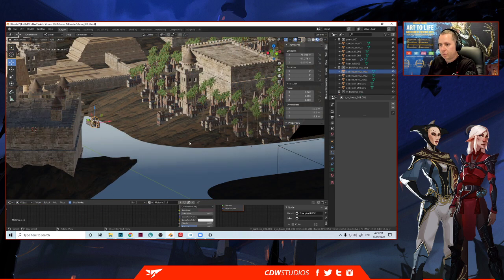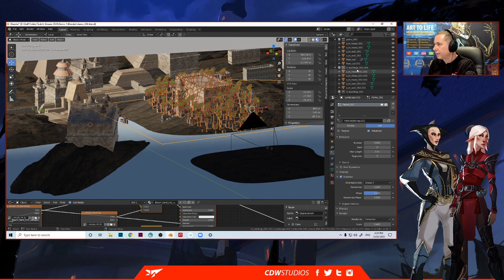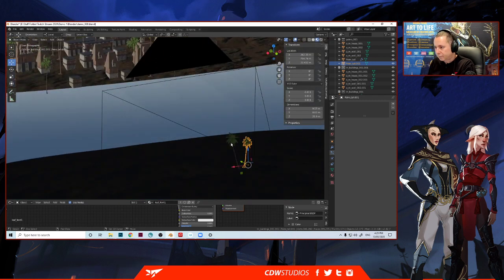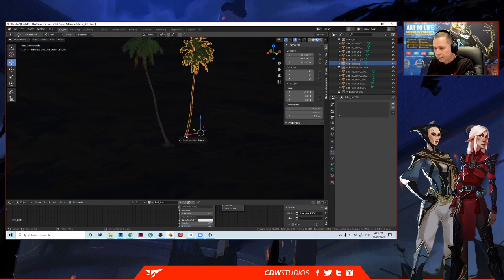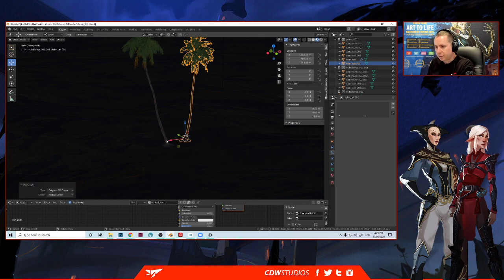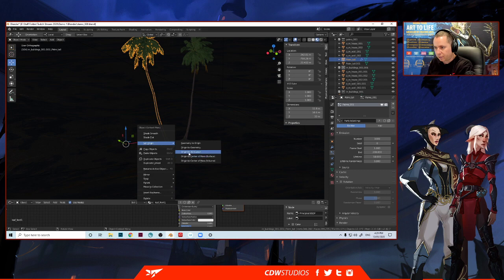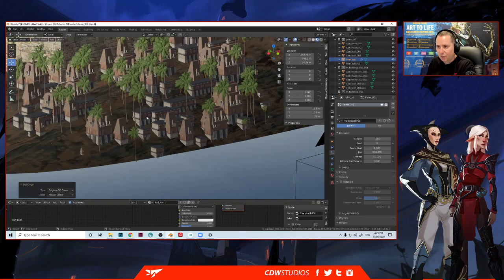Probably have to go back to those. I don't know where the original palm tree is. Palm, yeah, oh, these guys. This guy, right, shift, right click, set origin to 3D cursor. And this guy, shift, right click, set origin to 3D cursor. All right, that's going to fix up those trees as well, so they don't go all over the shop.